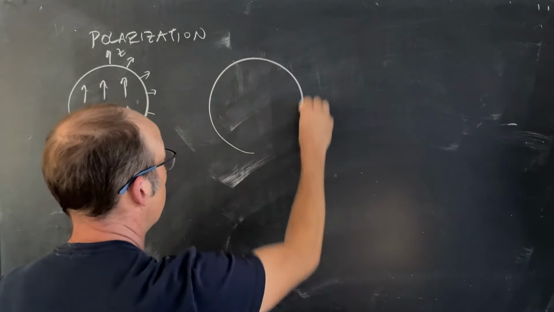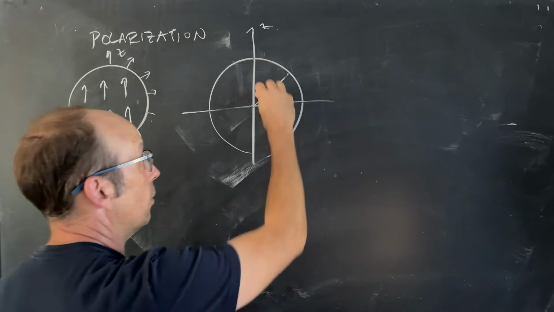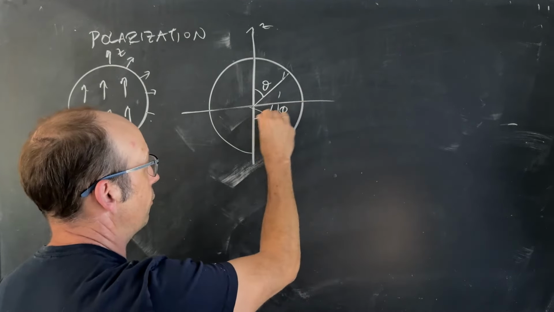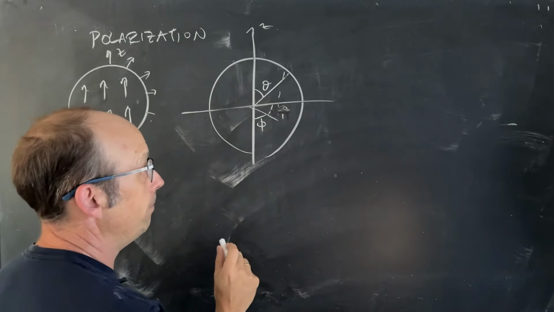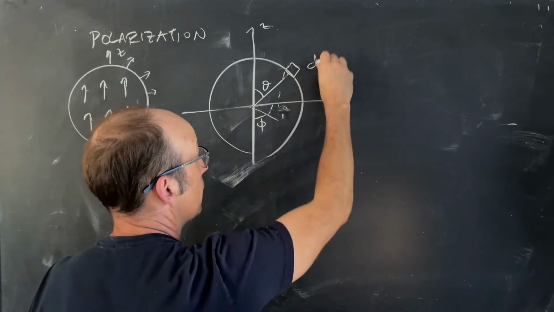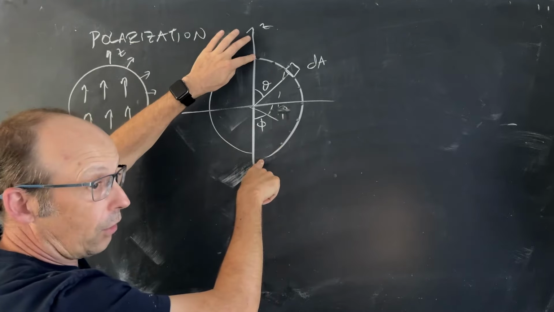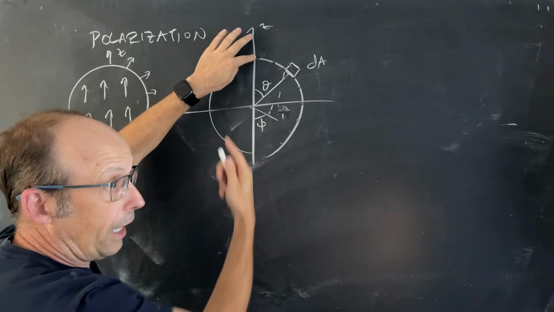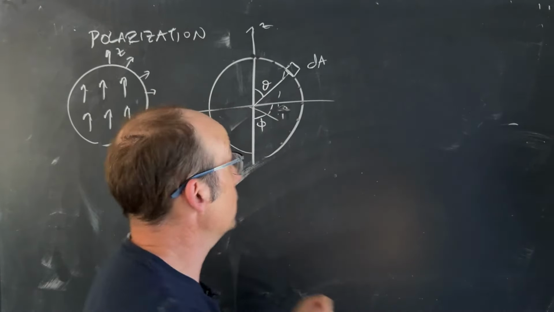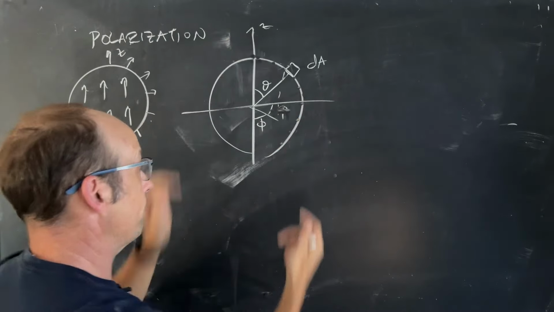So here's my sphere, and that's the z direction. I'm going to locate a piece right here. I have the angle theta, and that projects down to the angle phi in the xy plane. And I have some little area right there on the surface, dA. What I want to do is break theta into pieces and go that way, and break phi into pieces and go around that way. But each one of those areas has a different size, because spherical coordinates don't work that way.